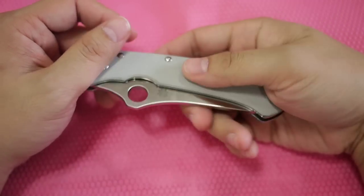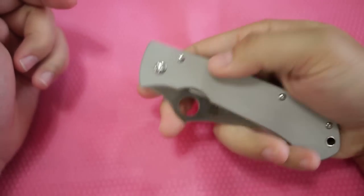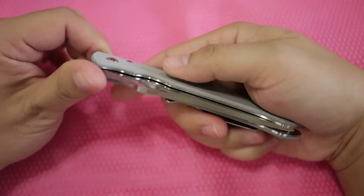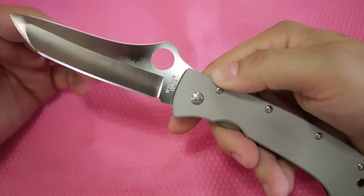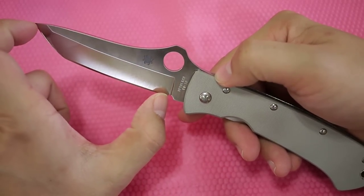It's a pricey knife, but once you have it in your hand, this is one of those knives that can replace a lot of other knives, because utility-wise, it's perfect. It has all this cutting length.